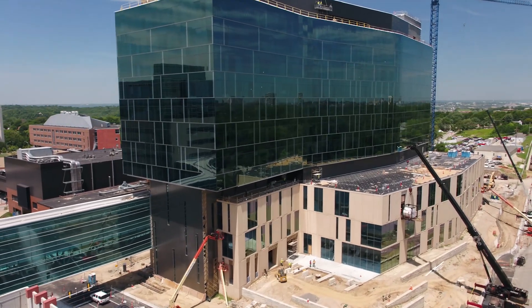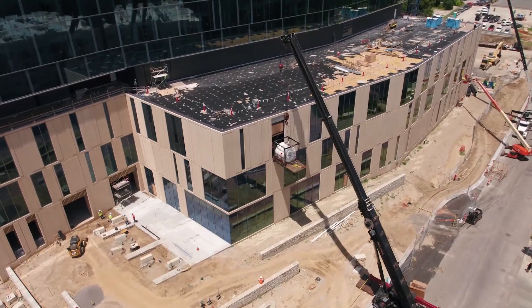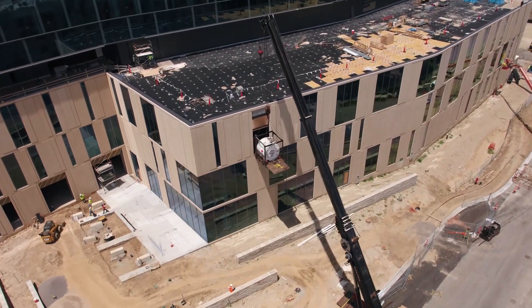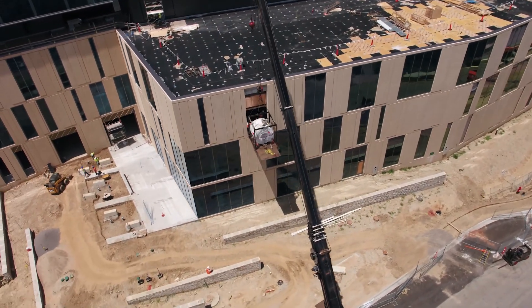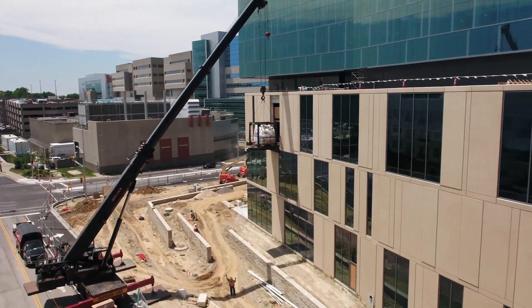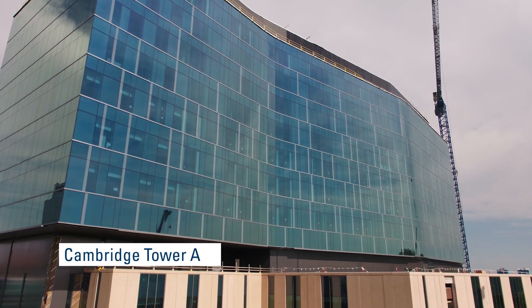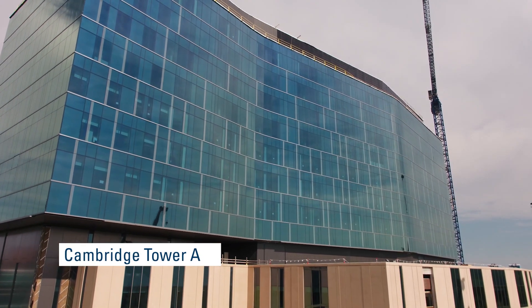This is a big boon to recruitment of top quality tumor surgeons and cancer researchers who will be able to come here and participate. I think we'll have far fewer patients having to leave the area to go to major centers around the country. Simeon Bell, who founded the hospital, did so under the guise of making it so that no one would really have to leave the Kansas City area to get the best care — and we wanted that to be true in neurosurgery. I think now, with this, it is.